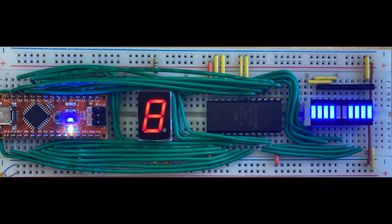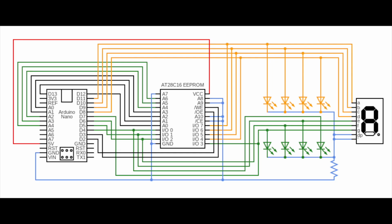This is the EEPROM burner. For reference, this is the circuit diagram it's based on. The sequence for writing starts with the write enable pin, or /WE, being set high so that it doesn't accidentally write anything while the address and I.O. pins are being defined. /OE should also be set high so that each I.O. pin can receive an input rather than blocking the current with a high output.